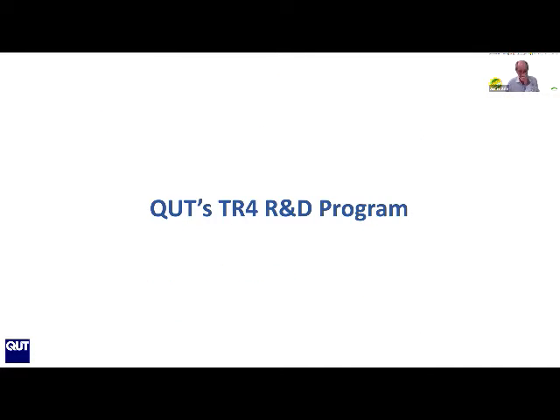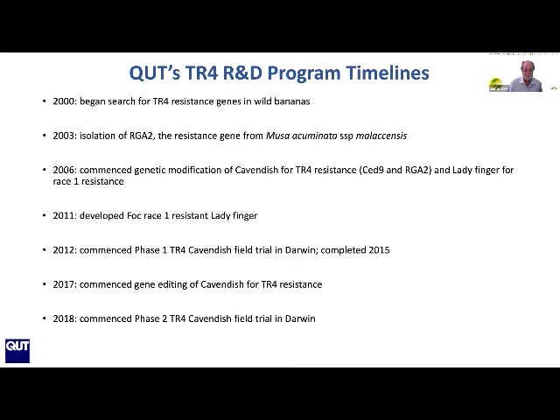So let me talk about our programs, because this gives you a pretty good idea of the sorts of things that can be achieved through both modification and genome editing, gene editing. So we've been working with TR4 for a long time. In fact, we began our TR4 resistance program back in 2000, so it's 20 years ago. As I sometimes say, we started working on TR4 before it became a superstar disease. It certainly is that now.